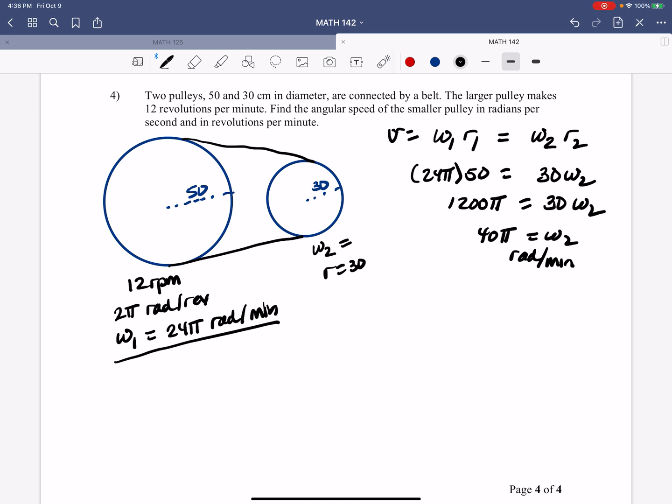So the first part, I'm going to find the radians per second. That part's actually kind of easy. So if I have 40 pi radians in every minute, I just need to convert that to seconds. So I want seconds here, and I want to get rid of minutes so that that goes away. And I know that there is 60 seconds in every minute, so reducing that, I get 2 thirds pi radians per second. So there is the answer to the first question.